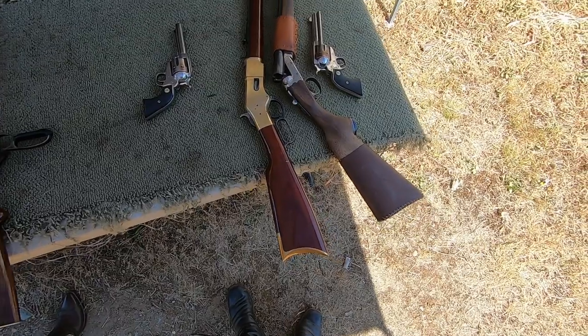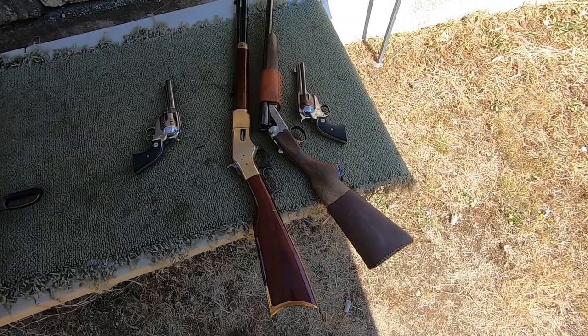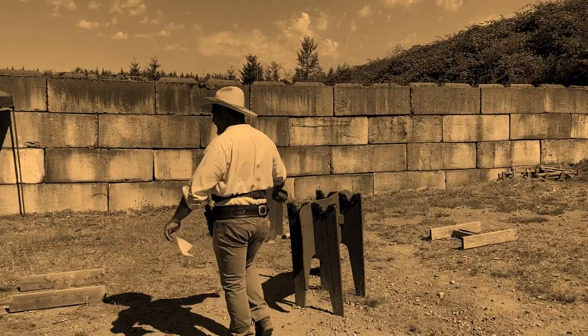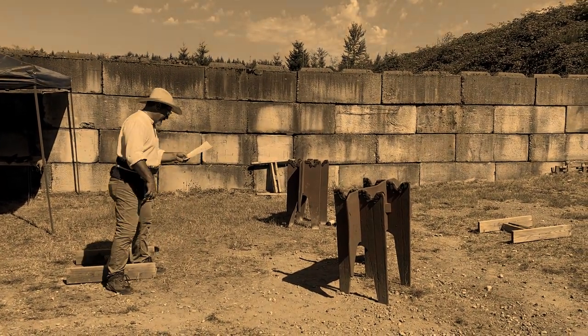So Rongo was using a set of SASS Ruger New Vaqueros, and they'd been all slicked up and tuned up and, well, let's take a look at how they ran on the first stage I used them. And remember, I've got to make up for all that lost time on the first couple of stages. Lawbreaker, I'll leave it to you to explain to the viewers how to shoot the stage.